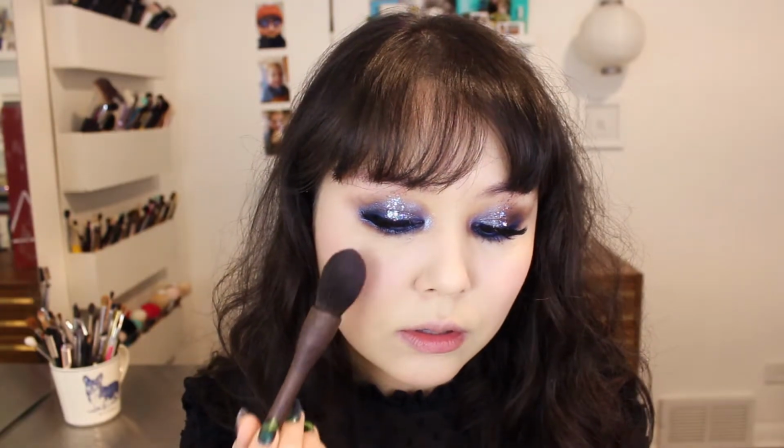and lightly dab that all over the cheeks. I bring that across the nose as sort of a base for the more pigmented one. I'm almost like setting that area with this lighter blush. And then I'm going to take a little bit of that Makeup Geek, and as you can see, it's much stronger. I'm going to place that right in the center.